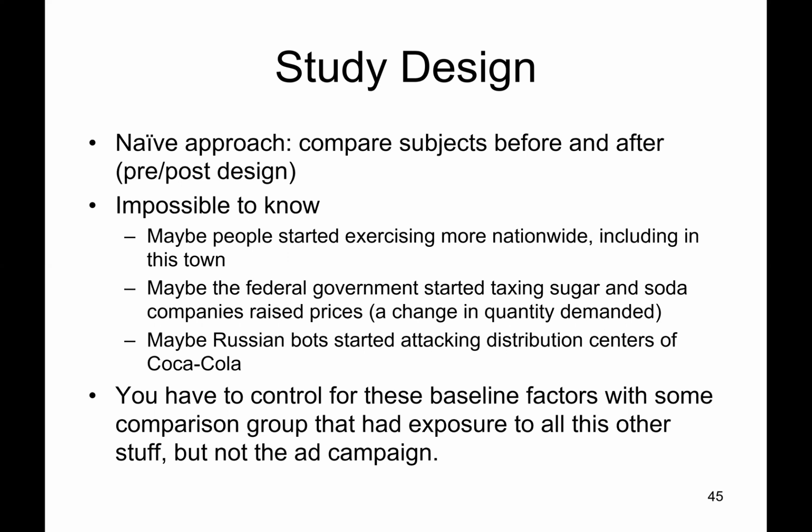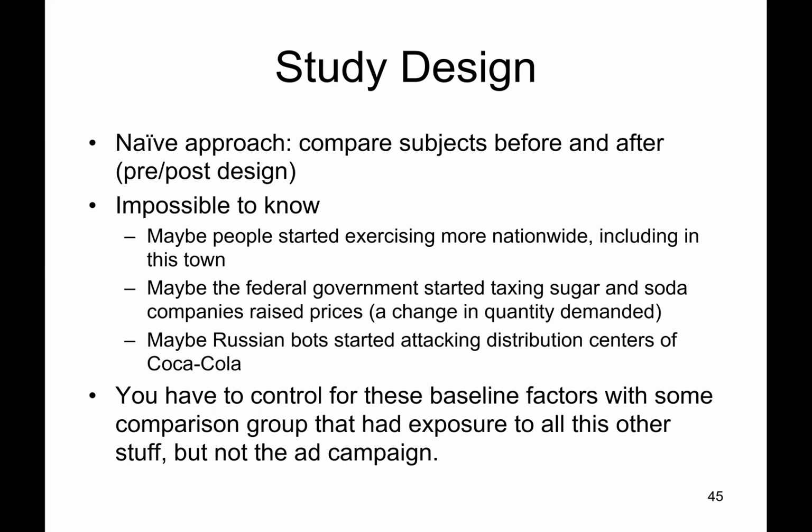Another possibility could be the federal government started taxing sugar and soda companies raised their prices, which incidentally, tying back to earlier in the class, this is a change in quantity demanded. And so if we've got a change in quantity demanded, people are demanding less soda, they're consuming less sugar, which has a positive effect, or I should say a positive health effect on diabetes. But that doesn't really have anything to do with the ad campaign that the city council launched.